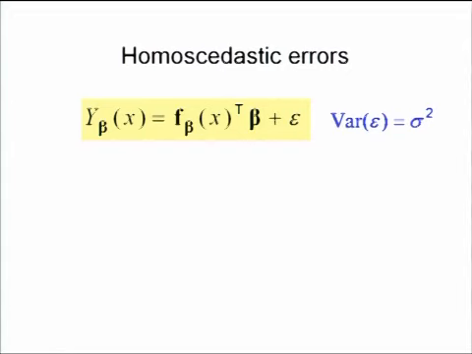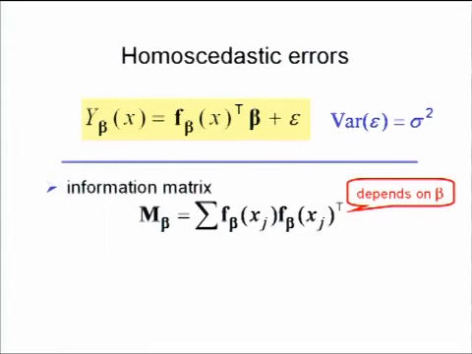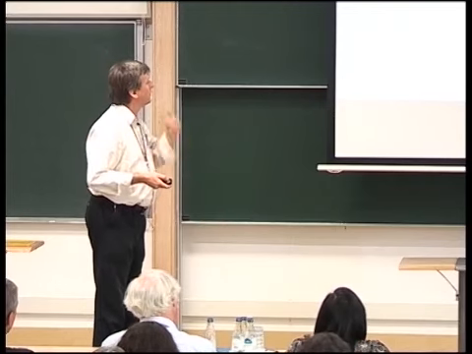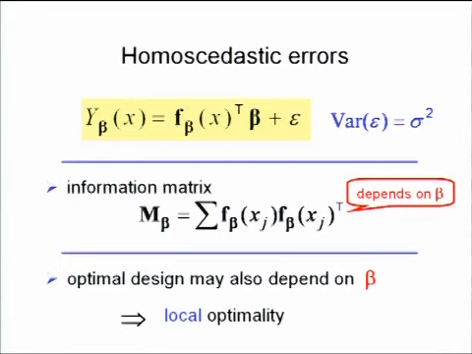Okay, start with homoscedastic errors. So we have this model. I suppressed this beta naught, so I'm assuming that I've got the linearization at the true parameter. And the information matrix then is just rewritten. You can see what I already mentioned. It depends on the unknown parameter beta, but it looks just the same as before. And the optimal design will also depend on beta, and I will only speak about local optimality here, but you can think about weighted criteria and so on.